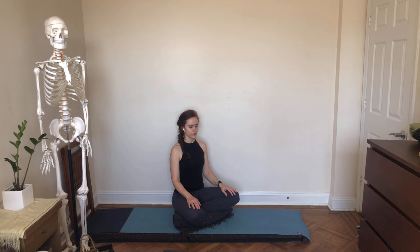The goal of all of this, of course, is to be able to transition off the mat while maintaining a bit of this stillness, a bit of this spaciousness between one thought and the next, between a thought that arises and a reaction to that thought.